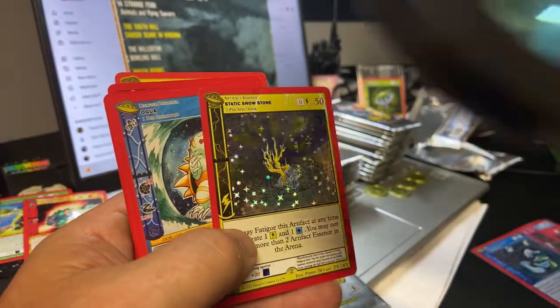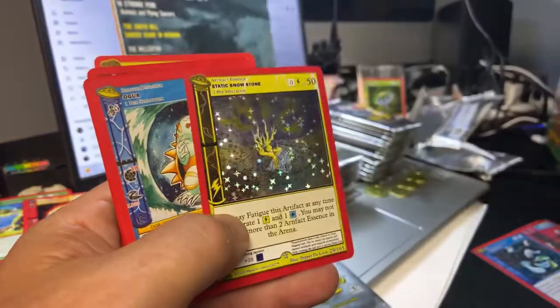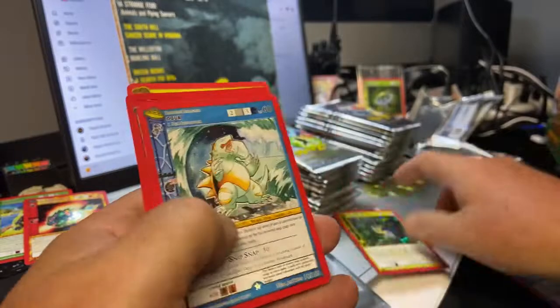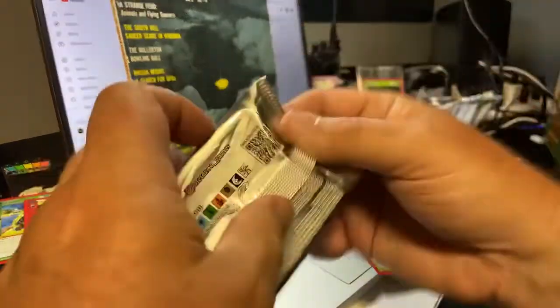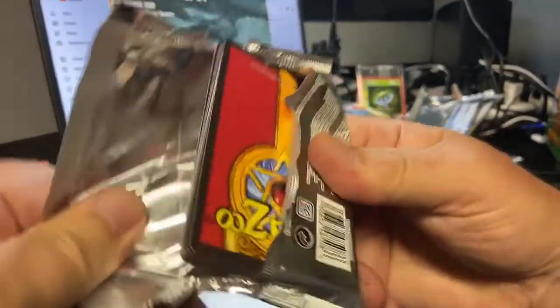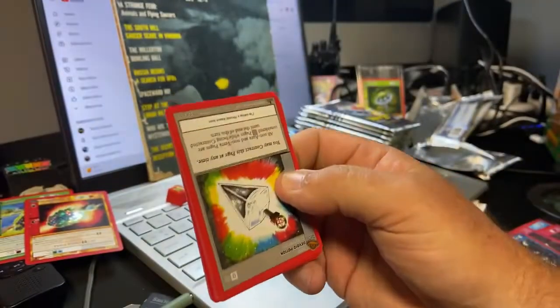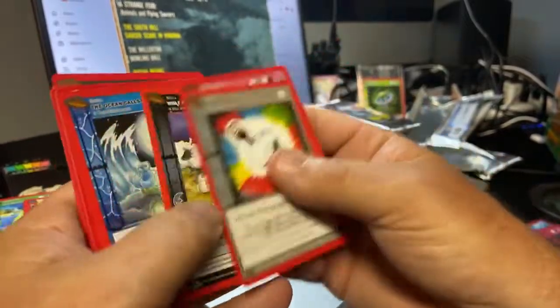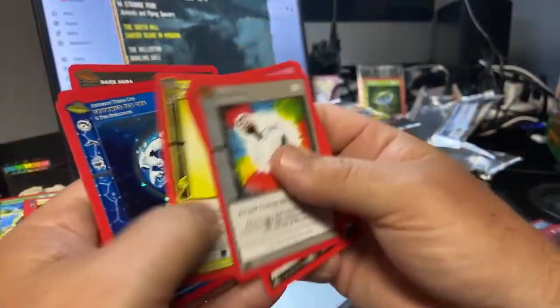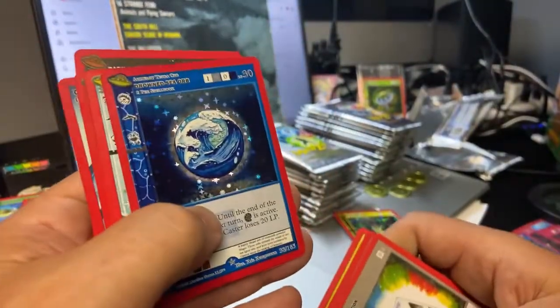Oh, I can't read any of these today. Static Snowstone, another full. But we've had amazing stuff. The guys were out. The day of the interview with Mike, I had a couple of guys out there. They were already out there, and I would have been out with them if it wasn't for the interview. So Mike kind of saved me. I got to stay away from the bugs for a little bit, but I need to get out there. See, these orbs are just gorgeous.